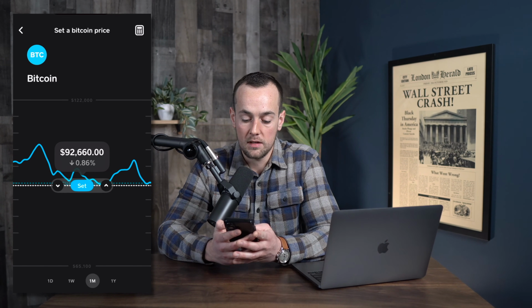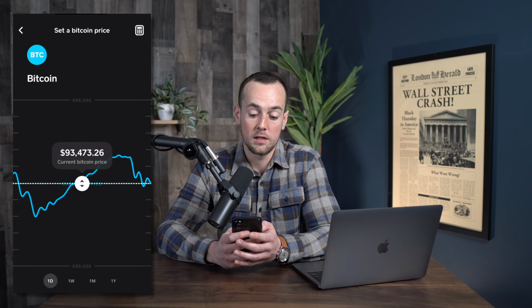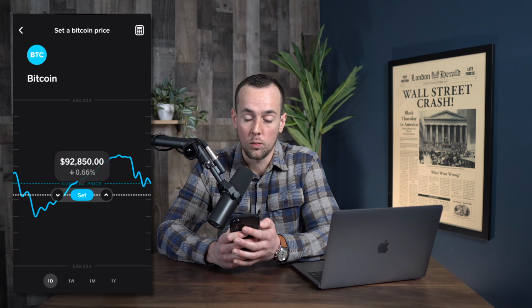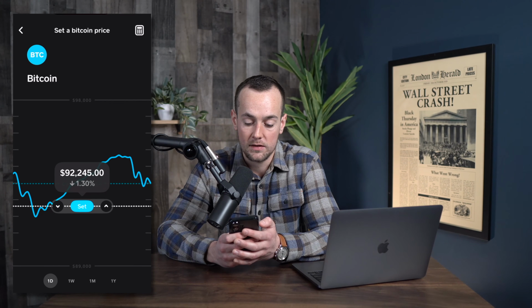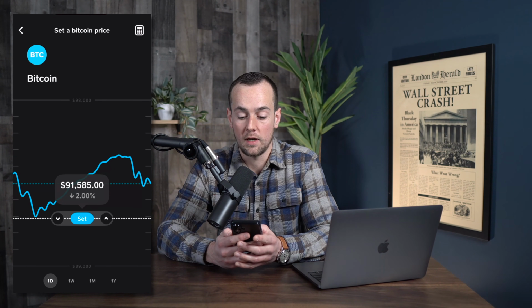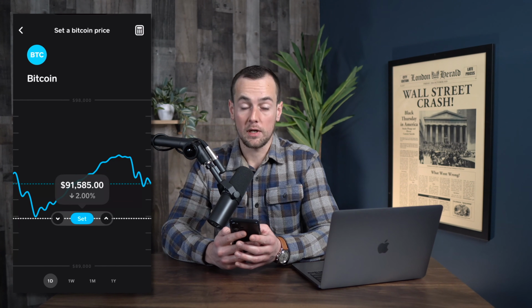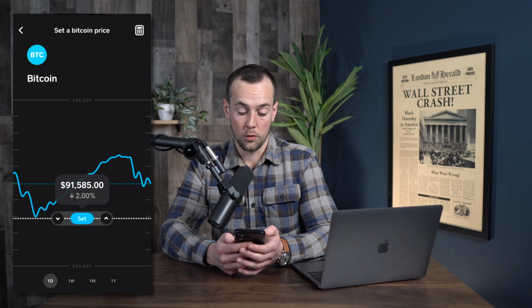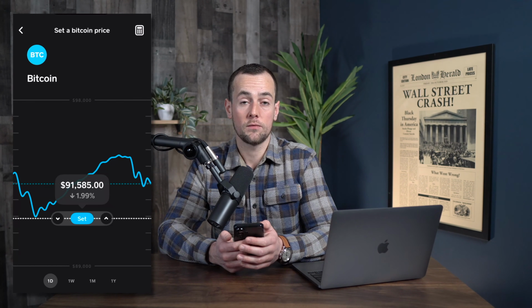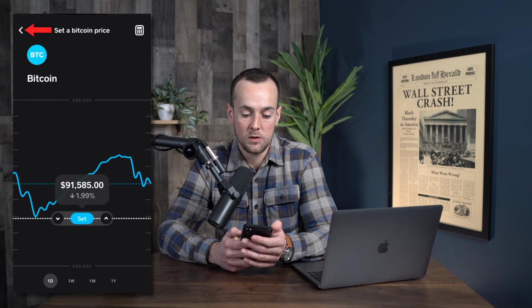So if we look at the data here, it's going to show us the current price of Bitcoin at 93,000, give or take. But let's say, for example, you were waiting to buy Bitcoin where you saw this pullback here earlier today. You could drag this down, and now you could set an order here to only purchase Bitcoin at 91,585 or better, which means it would have to decline 2% from the current price. So this is pretty handy here if you want to get specific about your purchasing price or your sale price.